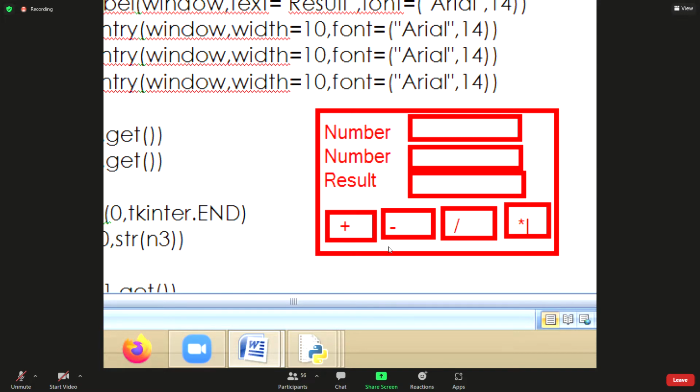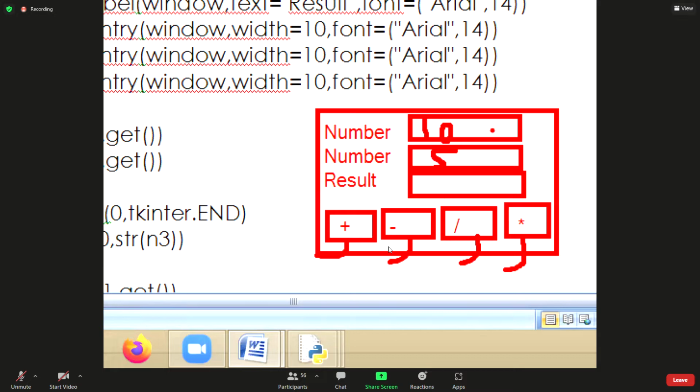Now you are trying to do it like this. You are trying to input the numbers. So after inputting the numbers, you click on plus or minus or slash, or one more is what? Star.